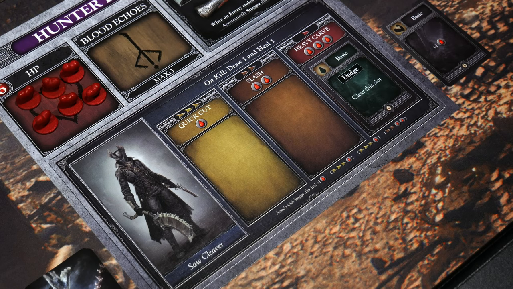Now, this is just an example of another way I could do the exact same attack. The only difference here is I'm initiating an attack by using the dodge card.